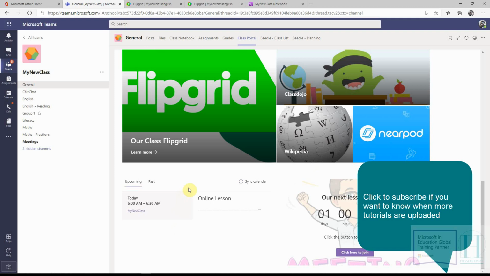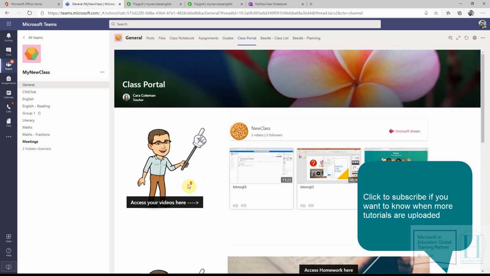So I hope that this was useful to give you some ideas on how you can think about what an interface could look like for your class. As you've seen, all of the components I've used here are just ready-made components within SharePoint. They're called web parts. There are actually a number of other web parts that are not available by default but can be downloaded for free, that add a number of other functionalities.